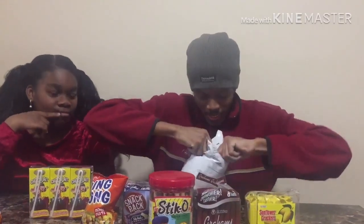Okay, so today I'm gonna try clover chips from the Philippines. Chips though. Why is the packaging so... 2,000 years later. I don't like it. Yeah, this thing does have no flavor. It just tastes like plain chips. It smells weird, but it tastes plain.